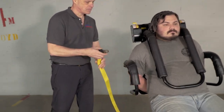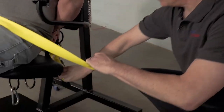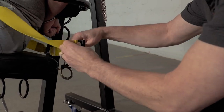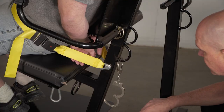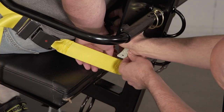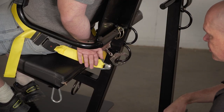Secure the locking lap belt by taking the long male end of the belt, walking around the front of the prisoner outside of kicking range, and secure the lap belt on the side of the prisoner. The lap belt can be adjusted to a comfortable fit. The locking lap belt can be released with a pen point or a double lock pin of a handcuff key. At this time, an additional set of handcuffs can be attached to the rear cuff rings and to the prisoner's cuffed hands if the prisoner is cuffed behind, or to a transport belt if the prisoner is cuffed in front.